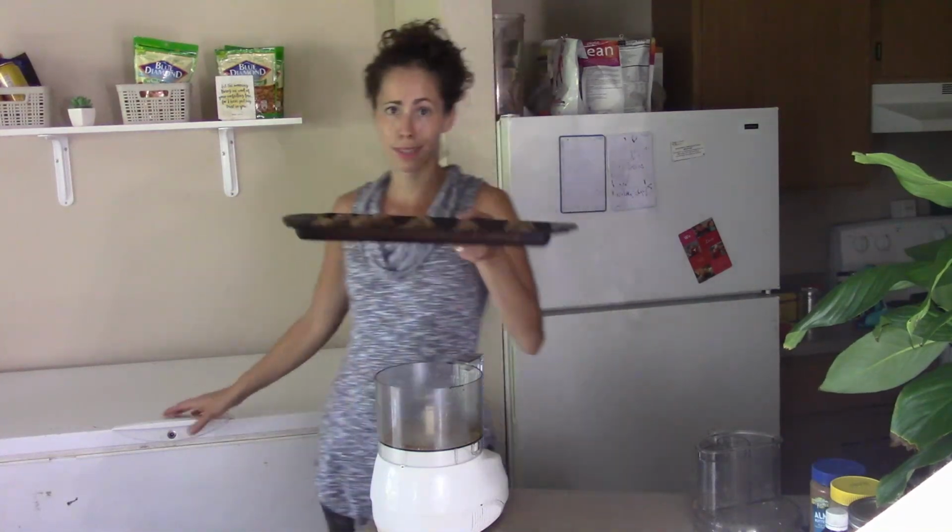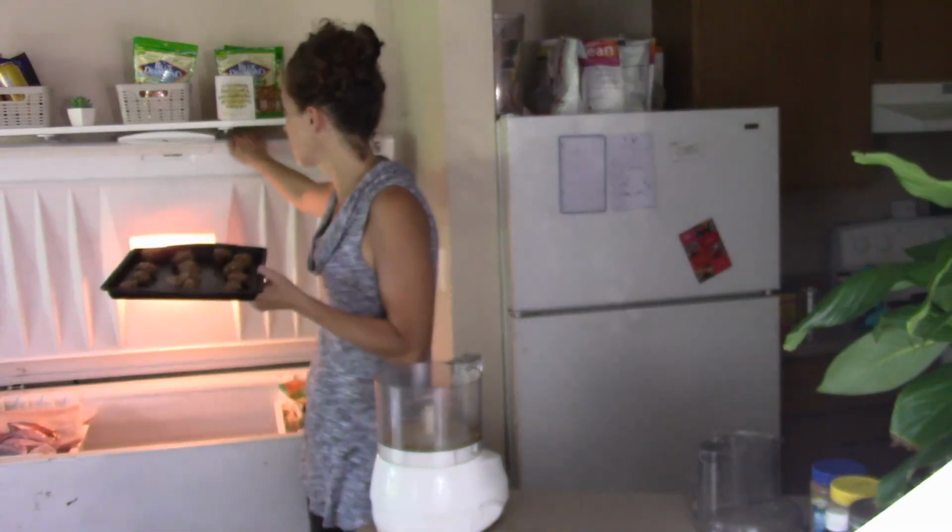So I'm just gonna put this in the freezer behind me. They're actually right on top of a tray of bananas that I have broken up. I break up bananas and freeze them on a tray, and then I put them in a bag. They're amazing for smoothies or your nice cream, ice cream made with bananas. So then I'm just gonna wait about 20 minutes, and then they should be cold.